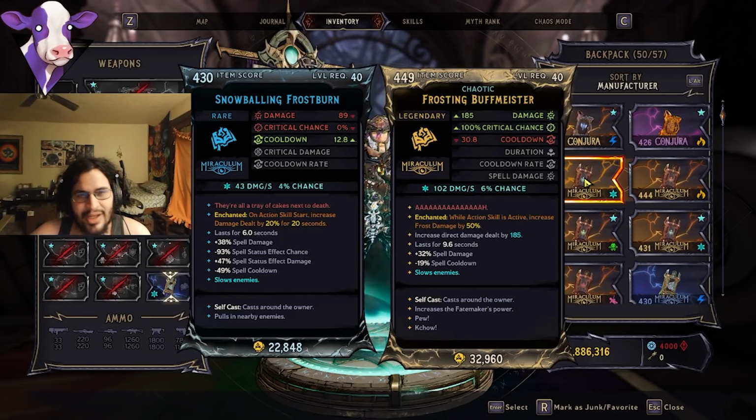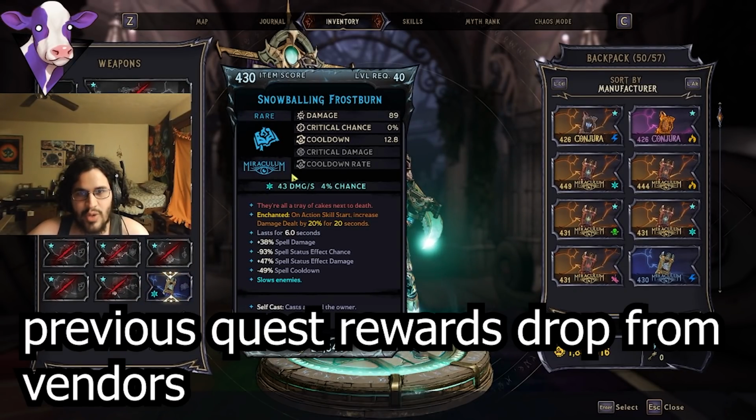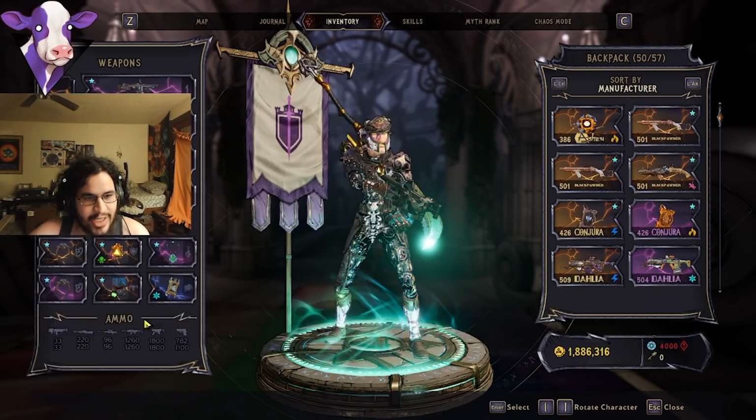Or you can just use a Buffmeister, because Buffmeister is going to add a lot of damage to your bossing. However, you don't have to use Buffmeister in this build at all, and you can actually go hunt for this quest reward, which is the quest that lets you kill Castor, the giant skeleton.